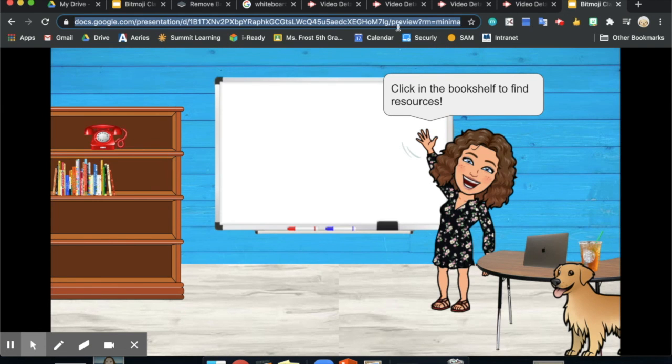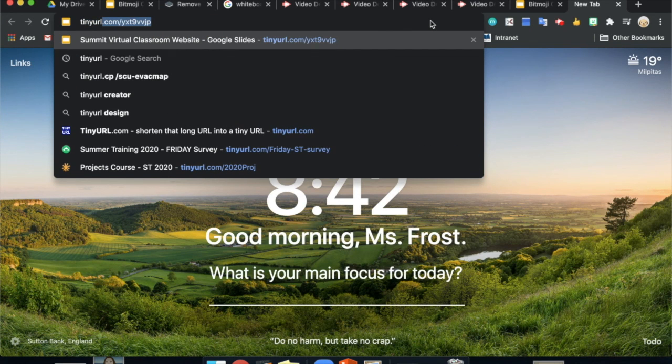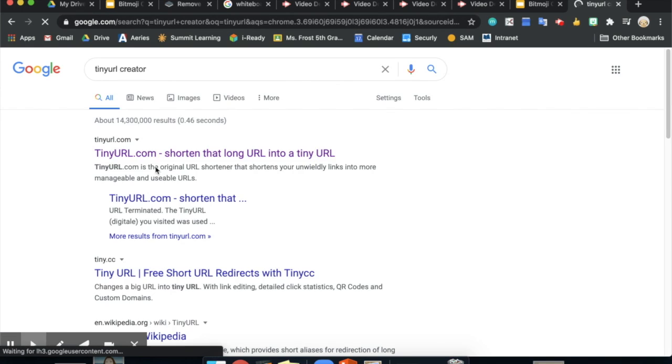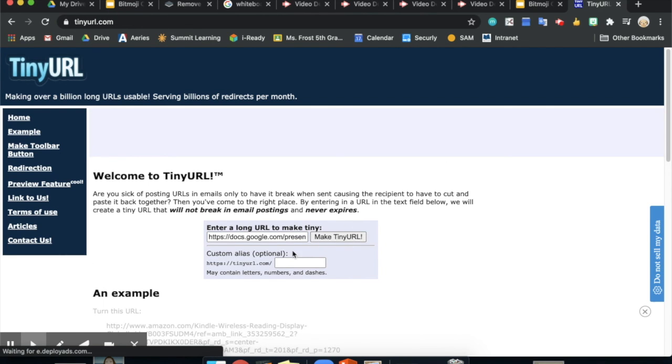Now, if you don't want to have to send out this whole big URL, I highly recommend making it a tiny URL. So I'm going to go to tiny URL. I'm going to paste it here. I'm going to make it a tiny URL.